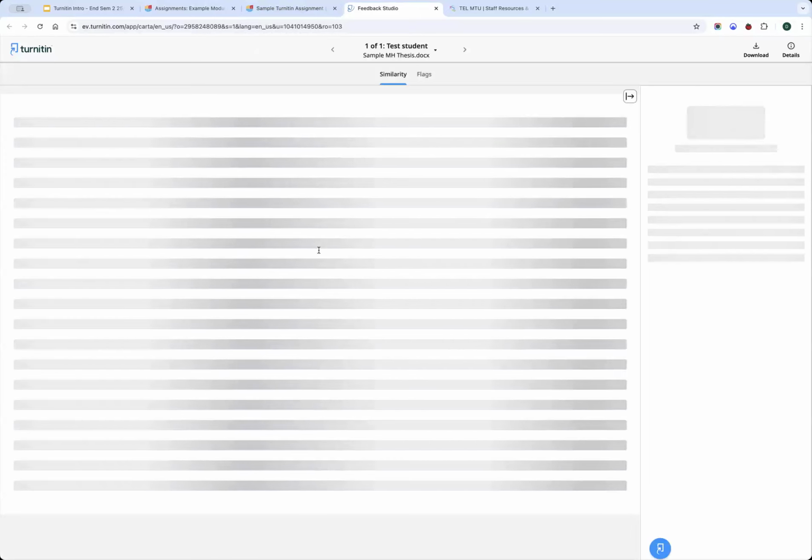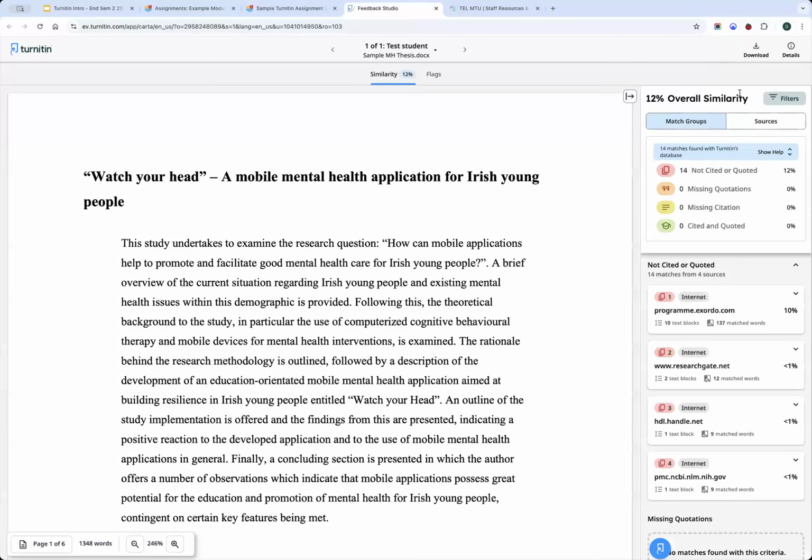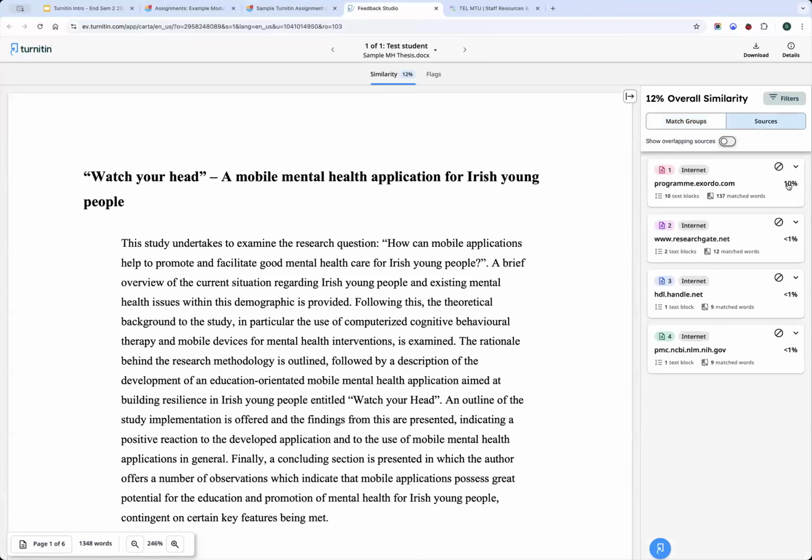Now, this is a bit specific, because the reason it's showing so high is this was submitted to a particular conference, and that conference is where the bulk of the plagiarism detection is coming from. So there isn't plagiarism happening here.